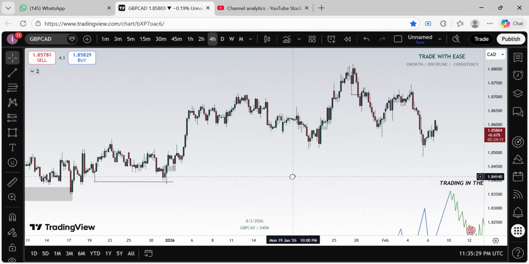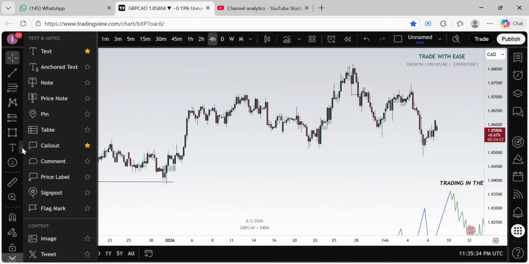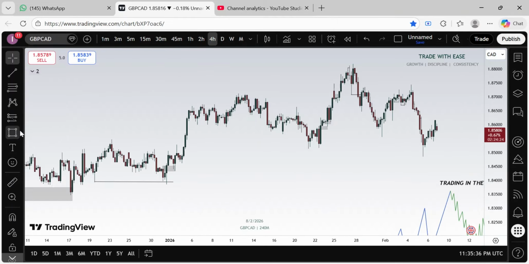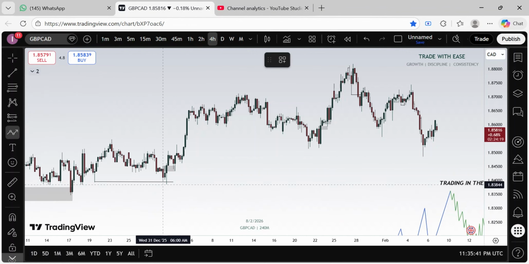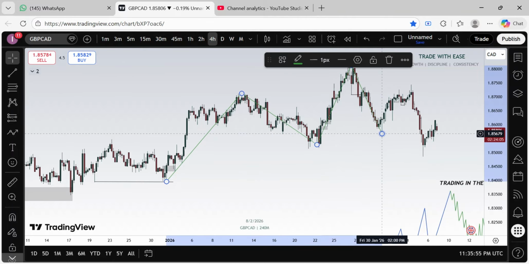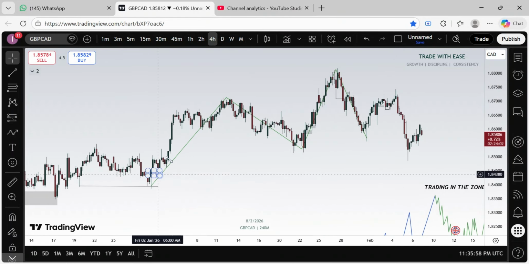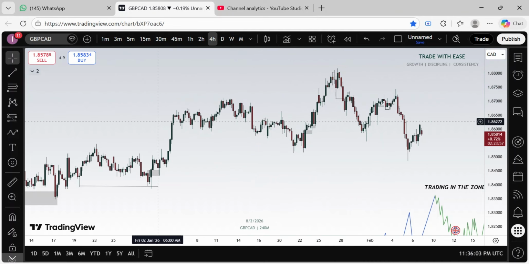Now, what did I say? I want to know the trend. Now, this trend is what? A bullish trend, right? This is a bullish trend. We have this low, we have this high, we have this low, and then we have this high, right? So what do we want to do? First of all, we have determined our trend. We know that this is a low, a high, a low, and a high. So we have an uptrend. Now, what do we want to do?